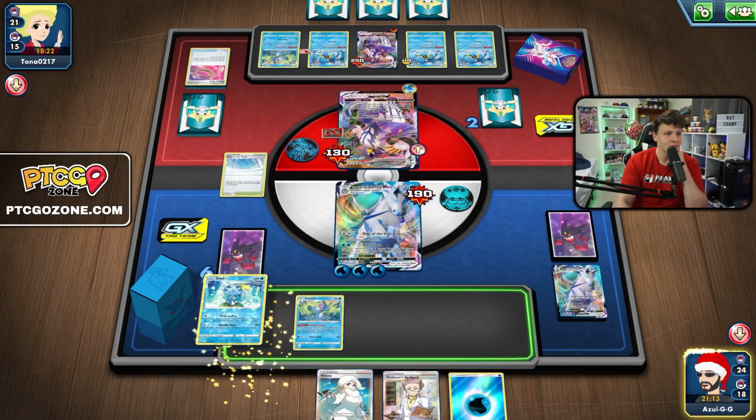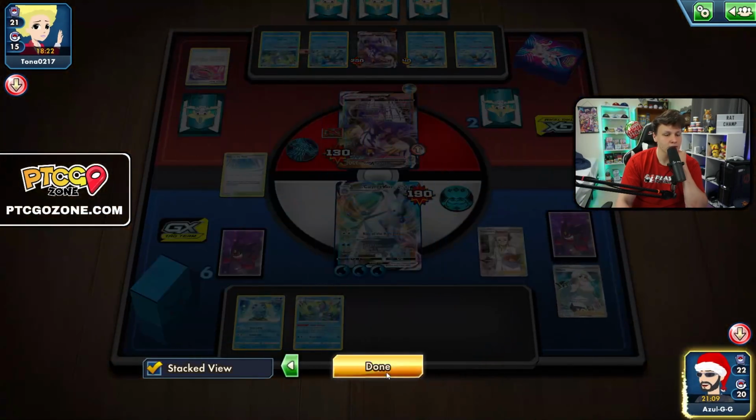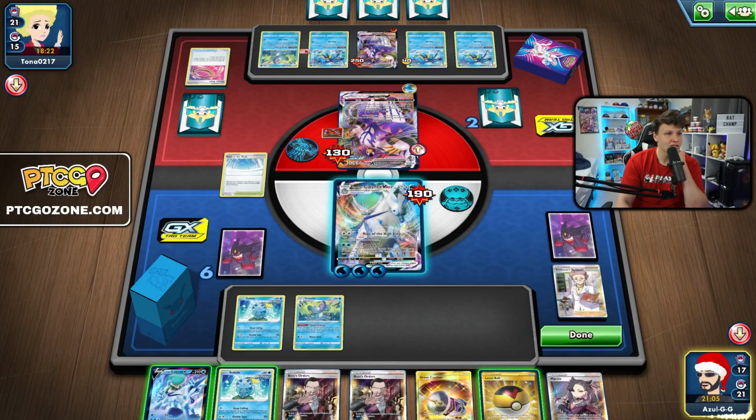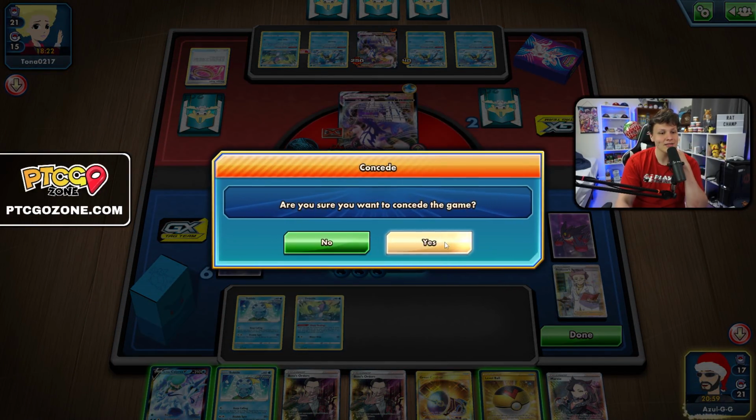Attach. Bench Sabel, because it doesn't matter anyways anymore. Play the research. Draw some cards. No Inteleon, no stamp. Can knock out the active, but then they retreat, knock us out. Yep. That's it. I don't see a way out of this one.